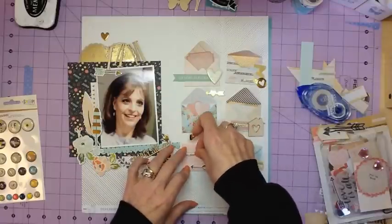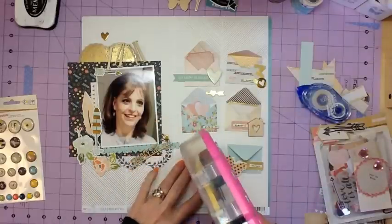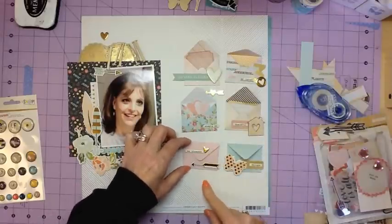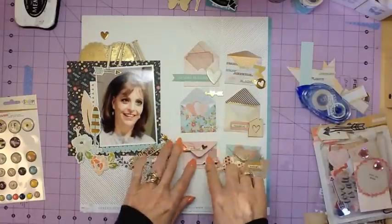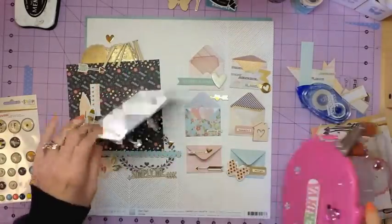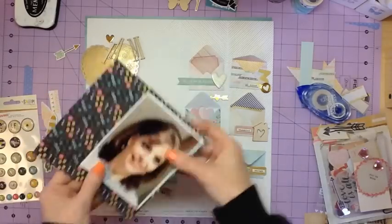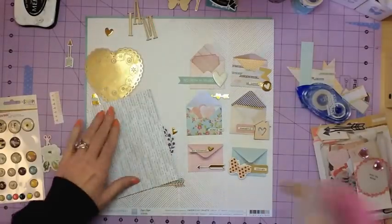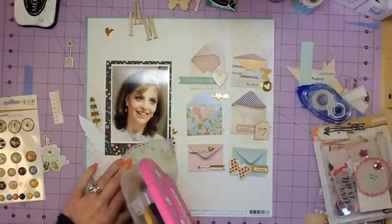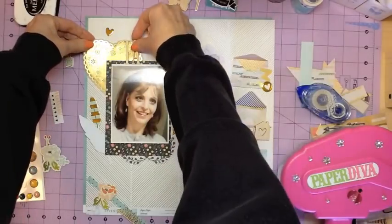So I used the My Mind's Eye Lost and Found and then the I Am 6x6 collections to create my envelopes, and I just cut out squares and then folded them up and corner rounded the 2 edges that show. And some of my envelopes are going to stay opened and some of them will be closed, and so I tried to figure out which ones were going to be closed so I would know which ones to leave room between, because once they're closed they needed to be just a little bit closer, but if they were opened they needed further apart, otherwise they were going to be bunched up. And then I just kind of offset them and angled the envelopes just a little bit.